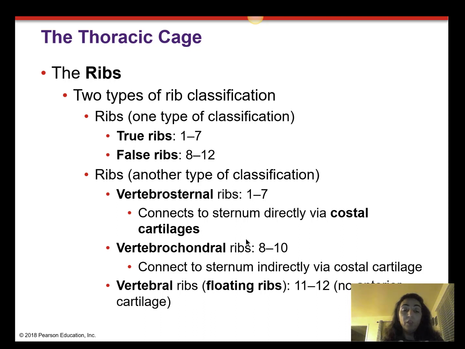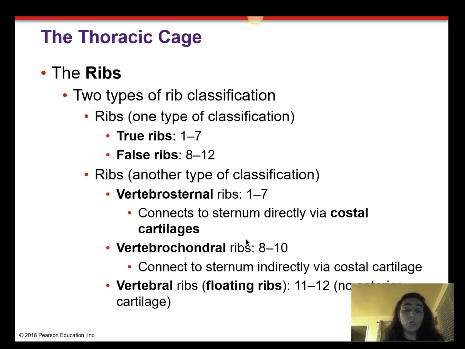Now, the first 7 pairs of the rib have a complete and direct connection between these two. It starts from the vertebra and ends up attached to the sternum directly. So therefore, we call them vertebral sternal, and they are actually equal to the true ribs, right? The second part is called vertebral chondral. They start from the vertebra and they come to the chondral, meaning the costal cartilage. You remember costal cartilages are the cartilages that are between the ribs and the sternum.